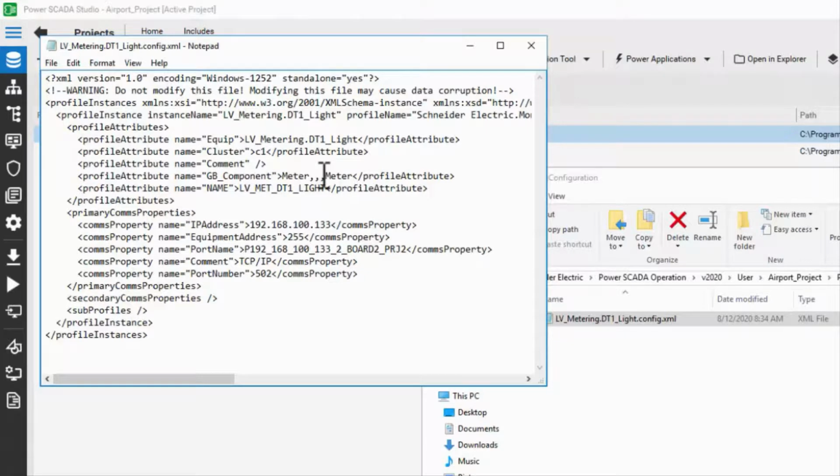Maybe in the course of commissioning, the IT department changed the IP address scheme, and I made a change in the database. Maybe I realized that breaker close tag needed to be inverted, and I changed its tag address by hand. As soon as I update the profile, all of that is erased. This is why I recommend avoiding manual database modifications to your devices, and if you absolutely must, document your changes so they aren't broken later.